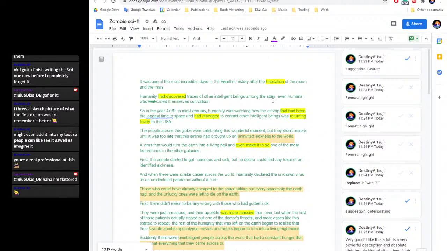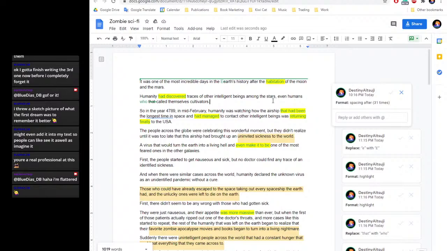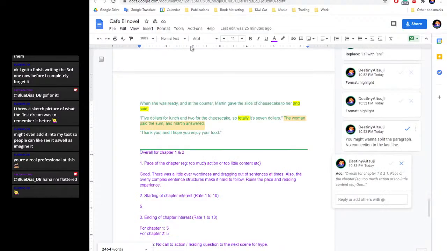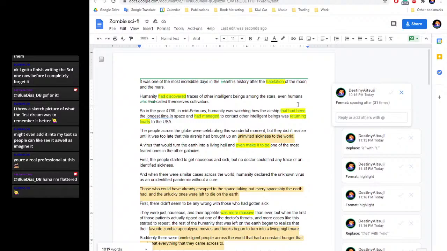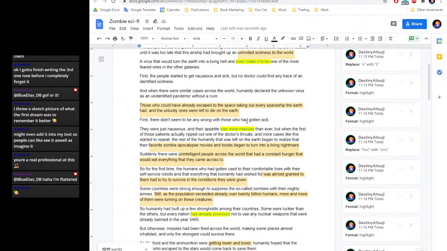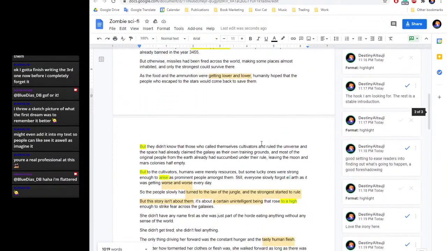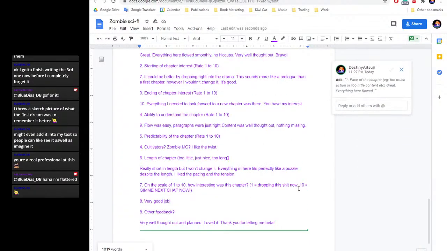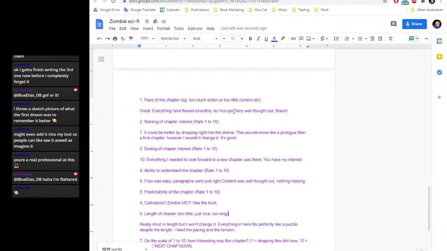So yeah, this is beta reading. Beta reading should be a process on the second kind of chapter, not the first one. It shouldn't be like the Cafe BL one, because that was kind of a beta read but also a developmental edit phase. Beta reading should be here. You should be giving comments on the things that you like to see, and if you can pick out some minor stuff like capitalization or a typo, that's good enough. The rest of it, I just put in comments like, oh my god, I like this, my feelings at the point in time when I'm going through this. That's what beta readers should be doing. And then at the end, I give feedback based on a beta reading template that you can take from my other video. With that, I hope that you guys learned something.